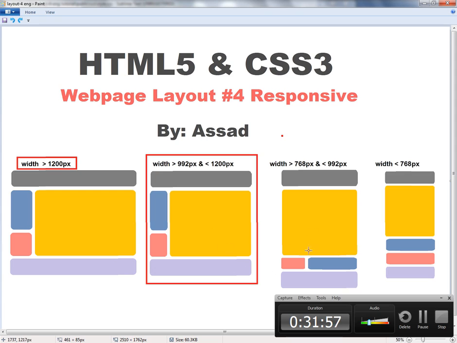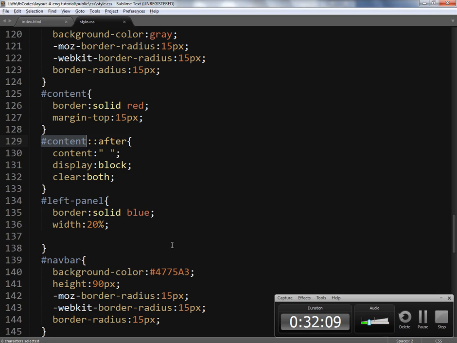If I show you right here, the navbar and the news has also been floated. And what is the container of these elements? The container is left panel. So instead of writing content over here, I would write left panel, because the left panel will be the element that will be containing the floated elements.